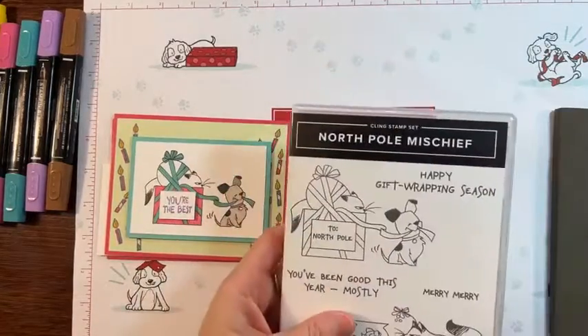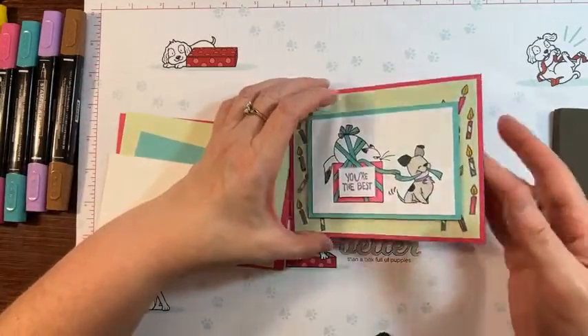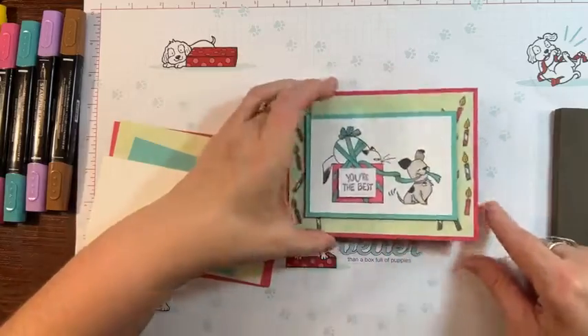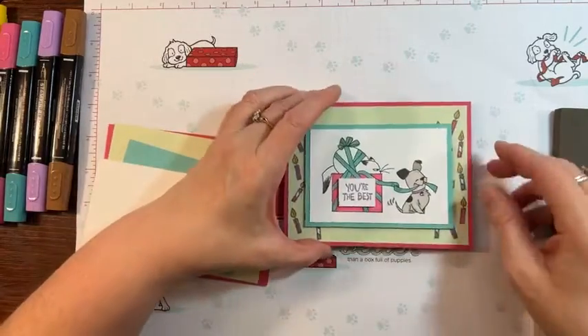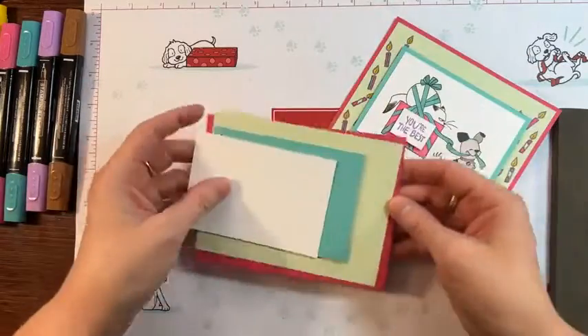This is a perfect birthday image, and this could be a fun little silly — like 'you've been mostly good this year.' This could even be a birthday card too, because I think that sentiment with the cat here would be fun. So moving on — I cut our little pieces. This is our card that we're making today. Super cute. I put the sentiment down there; I thought it was kind of interesting to try that.